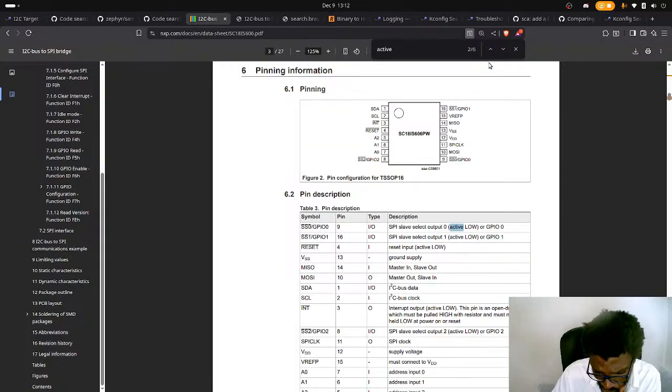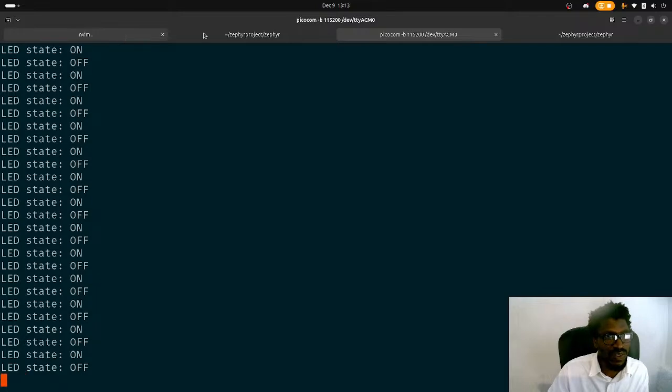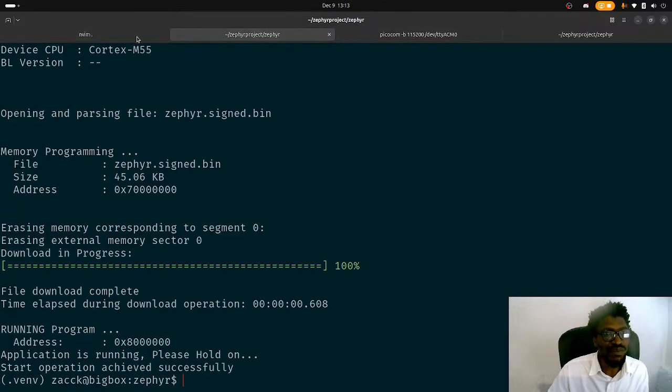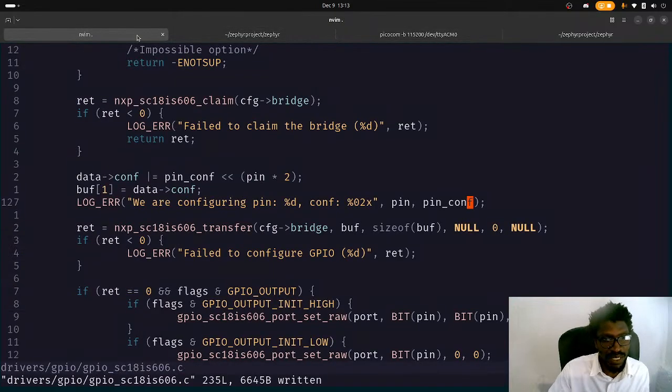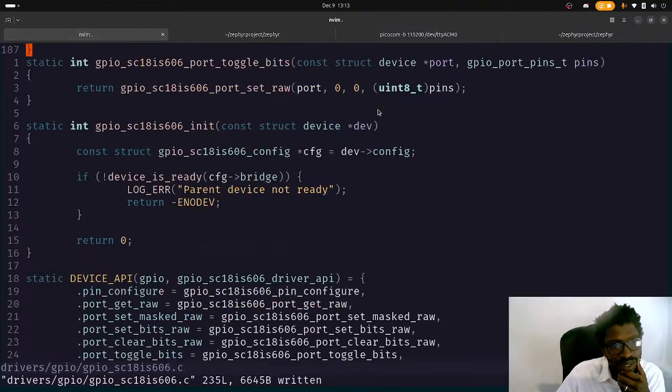So there's some sort of problem. There is some sort of problem because I think it should be being set and being off, or there's some callback here that we're not directing properly. So there is some sort of little problem because it's not going off and on. So I want to see what callbacks we provided here.